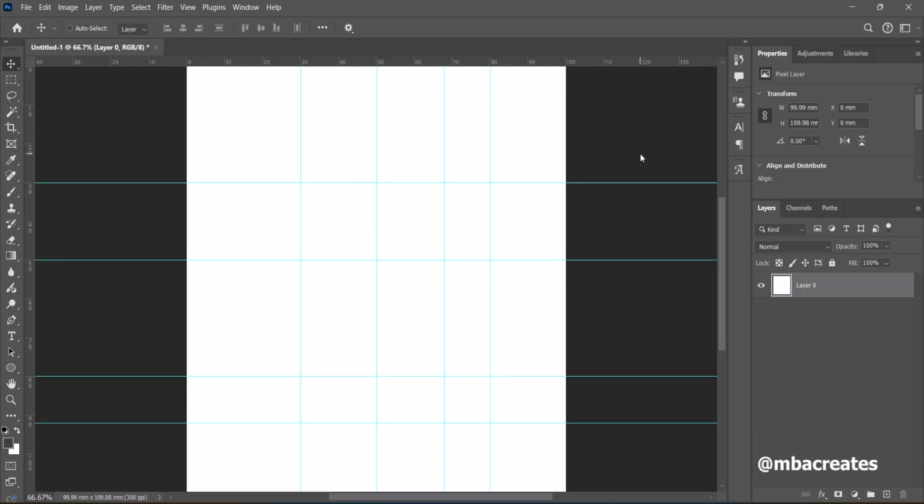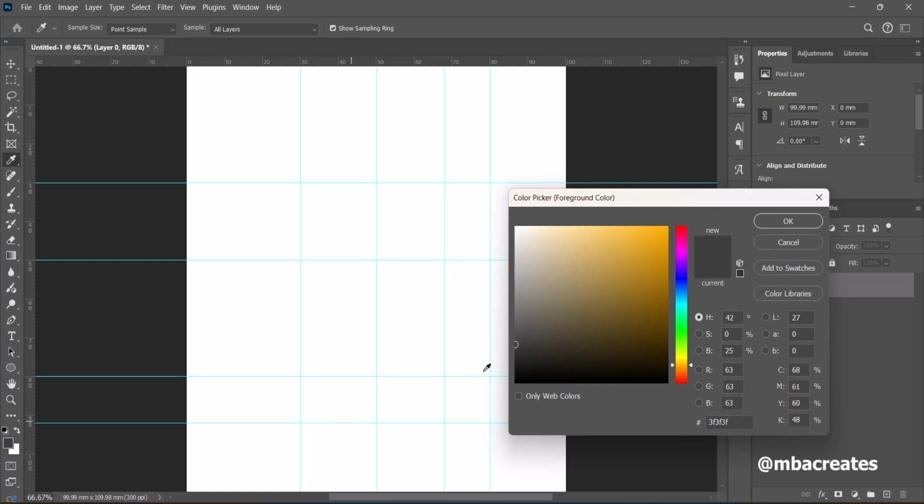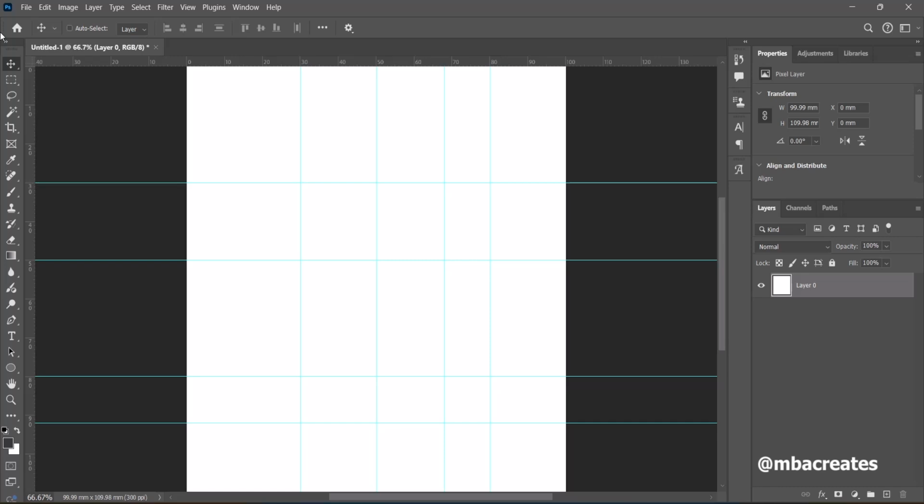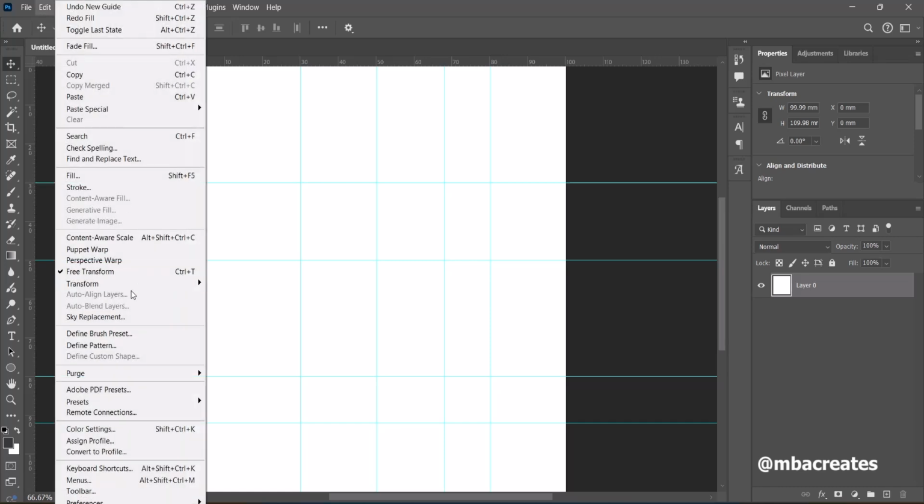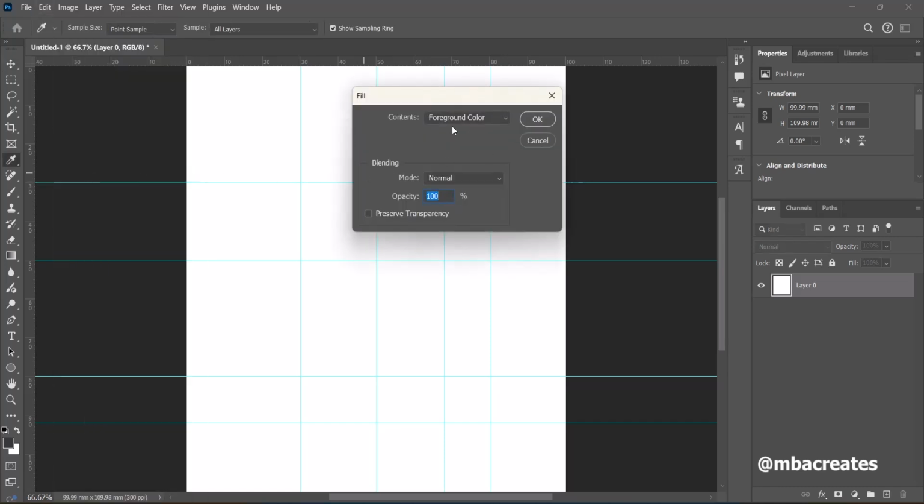Now, in case you can't see the guides we've created, I'm going to change the color of layer 0, which is our background. Choose something darker. I think this will do. Click OK, head into edit, select fill, foreground.